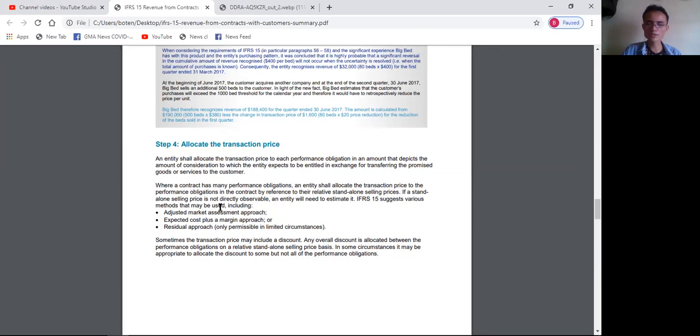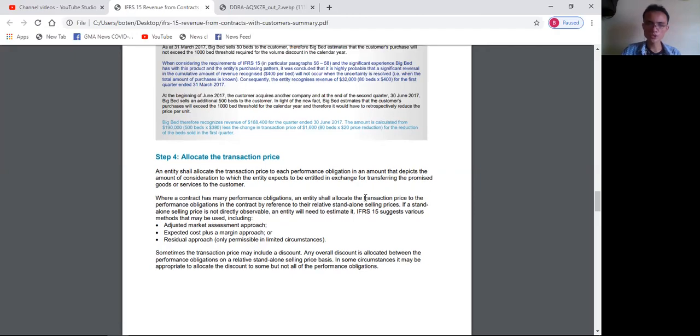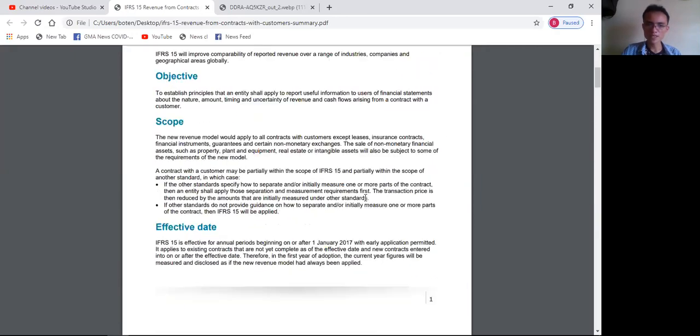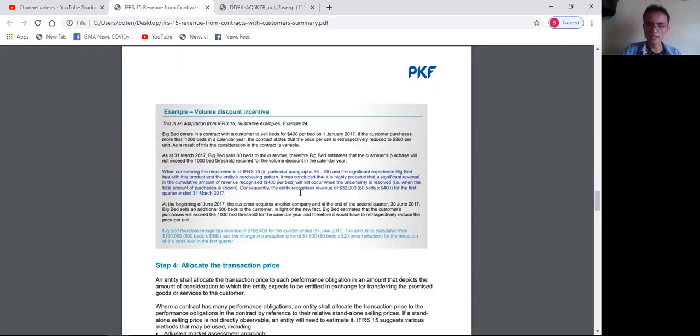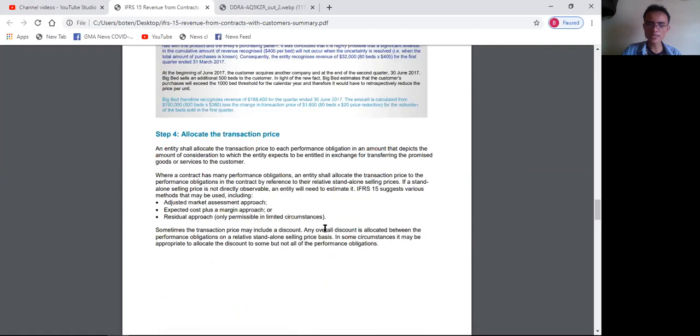Then, how do we allocate? As a rule, by relative standalone selling prices. If you are done already with property, plant, and equipment, probably you already know about the acquisition of PPE items in a basket or lump sum price. That is actually discussed here in the introduction, sale of non-monetary assets for PPE. When we say that PPE items are acquired in a lump sum or basket price, this basically means that for one price or consideration, there are multiple items that are acquired.